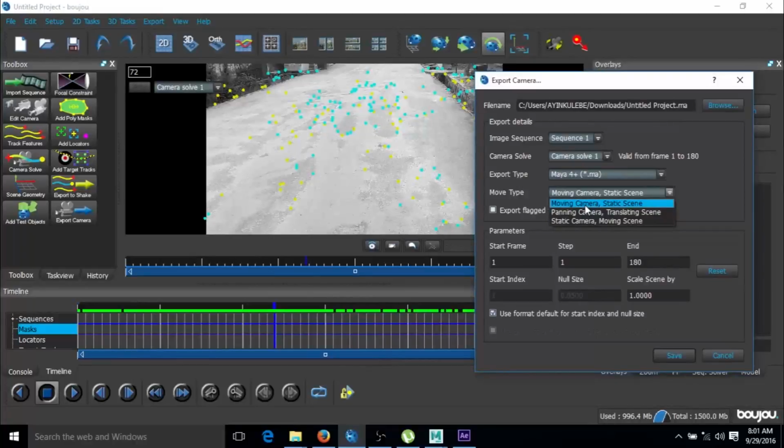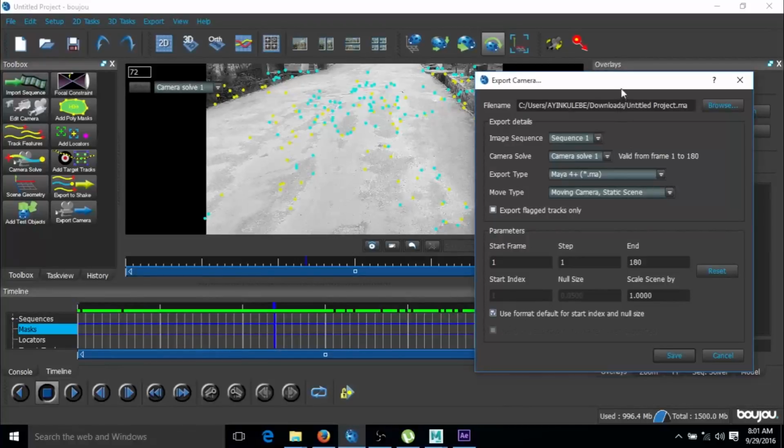You can use moving scene and static camera if you have, maybe, a dog or a goat running over this place. But in this case, I'm the one who held the camera and was moving through the scene, and the road is static, so we can use moving camera and static scene.